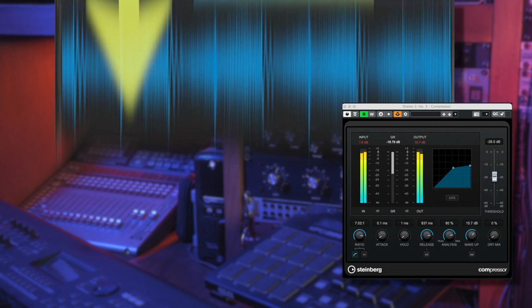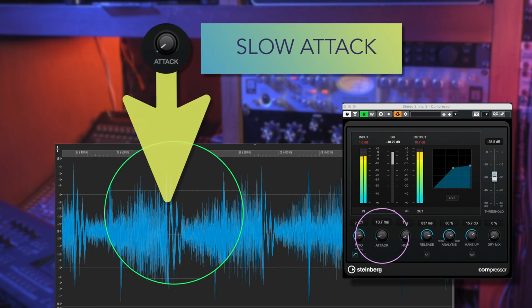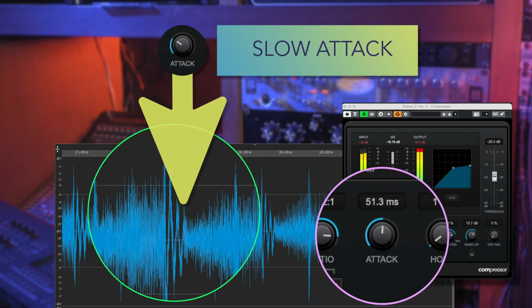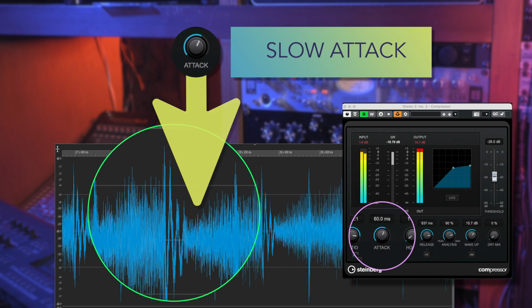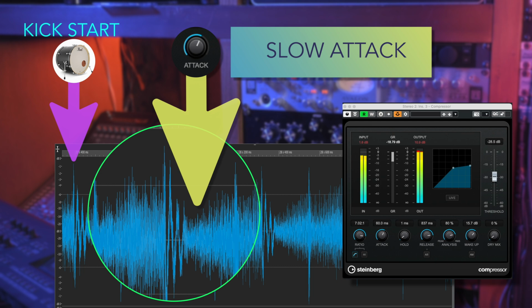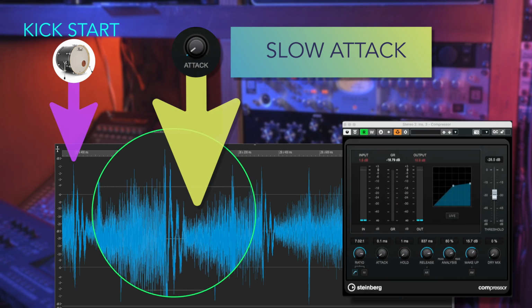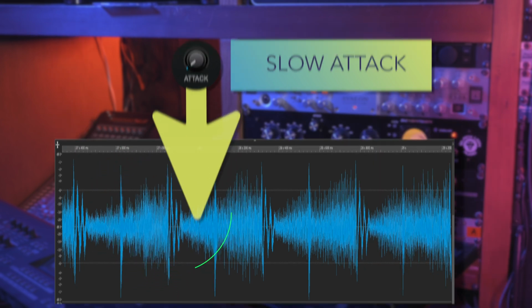However, if we start to delay the effect of the compressor by changing the attack knob parameter, effectively delaying how quickly the attack will go to work, we can hear the first part of the kick drum start to sneak its way past the compressor before it has a chance to clamp down and turn it down completely. And this very predictable behavior turned out to be pretty effective at controlling very specific types of sounds.